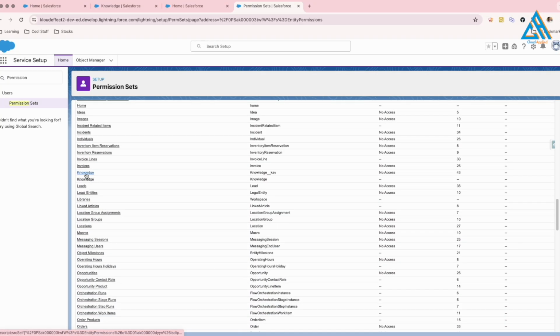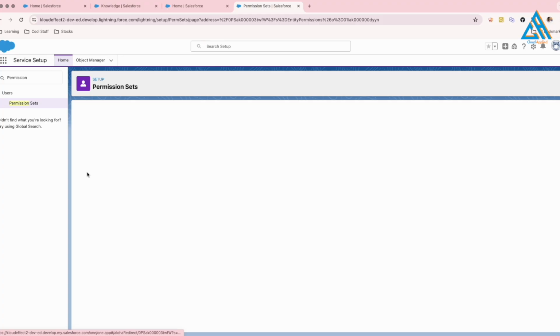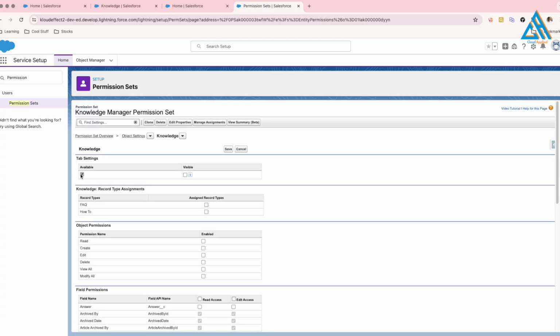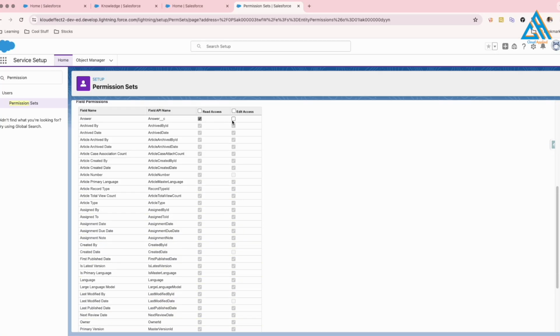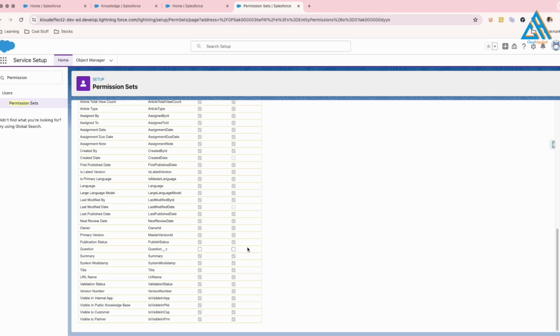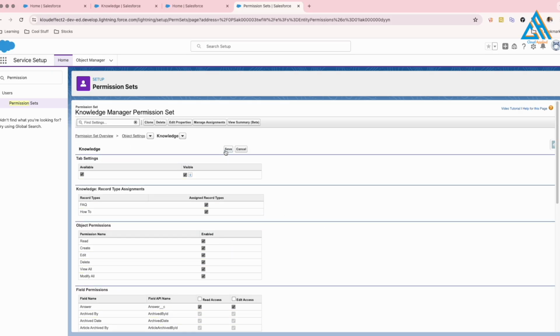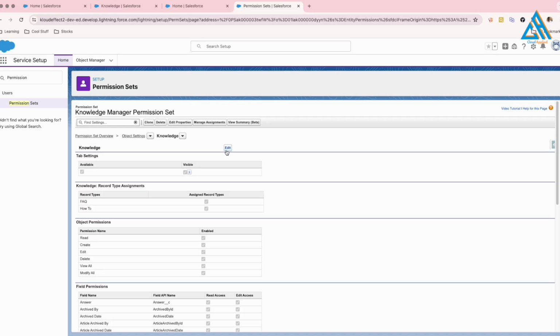See carefully what kind of access we need, and you see here Knowledge KAV and Knowledge, two objects are present. Our interest is Knowledge KAV, that is the service related knowledge object. Now we will set up everything here so that the user with this permission set will be able to seamlessly create, publish, and purge knowledge articles if needed. Go through these settings carefully so that you have a clear idea of what kind of settings we are providing in order to give full-length access to the users for knowledge.